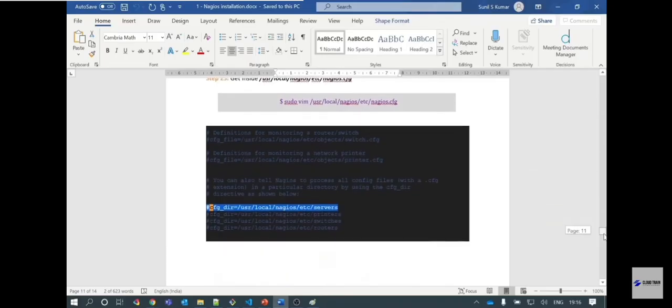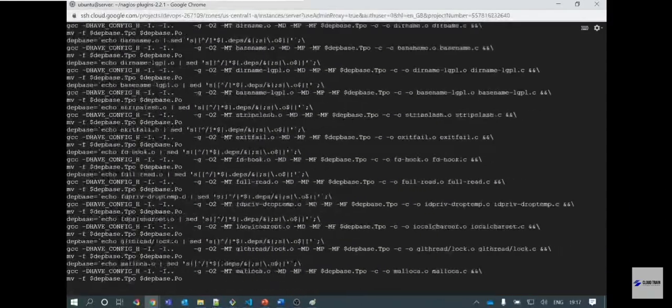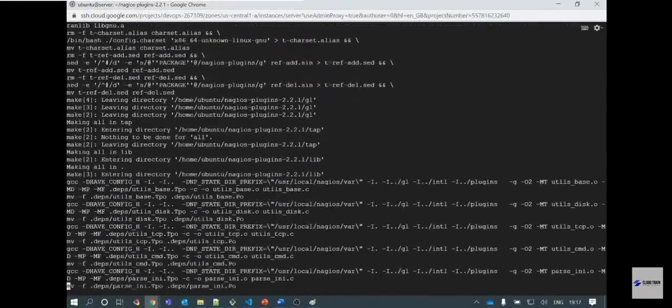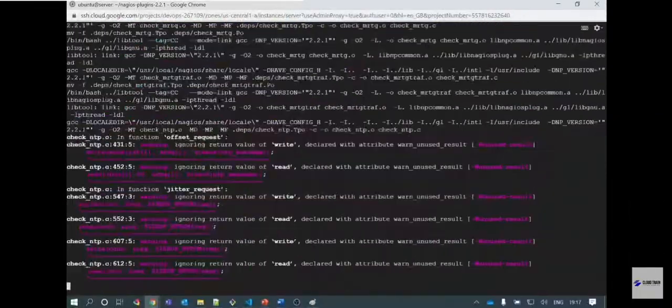uncomment this line in order to mention which server directory I want to monitor, meaning where my clients' entries will be available in order to get monitored by Nagios. So there are two ways you can mention it in this nagios.cfg file, and we will see it later on. This was make. Sorry, configure is run. Now I need to run make. Okay, so this is running, and it may again take a few minutes.